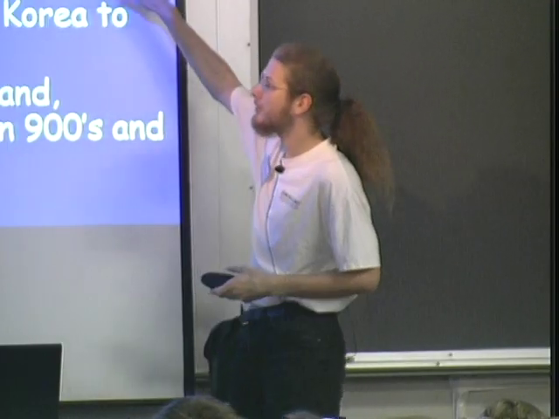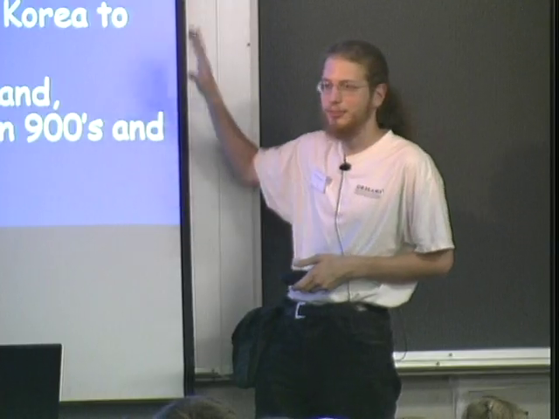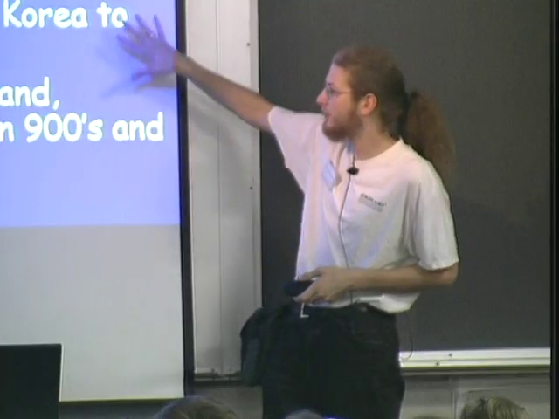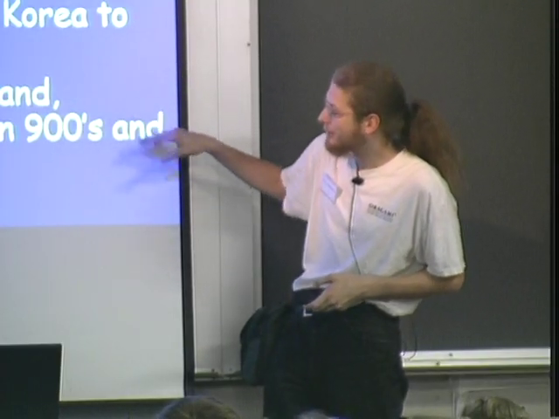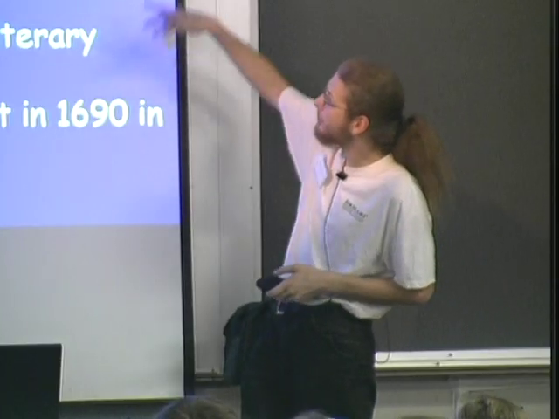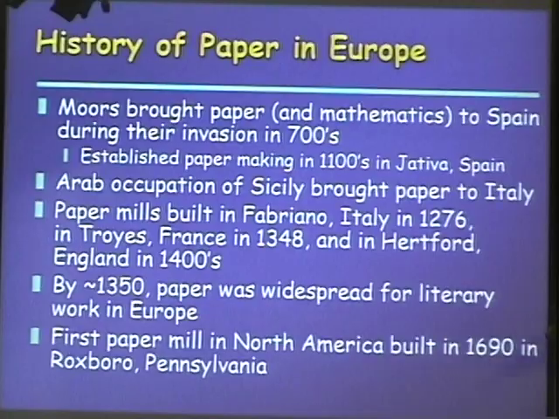I'm serious. And then it spread from there. So it started somewhere in China. There's a bit of a debate exactly where origami started, but one conjecture is China. Other conjectures are Japan and Korea. That's sort of where paper went from there. Eventually, it made its way over to Europe through the Spanish Moors, and by 1690, there was the first paper mill in North America. And since then, it's become more and more popular.